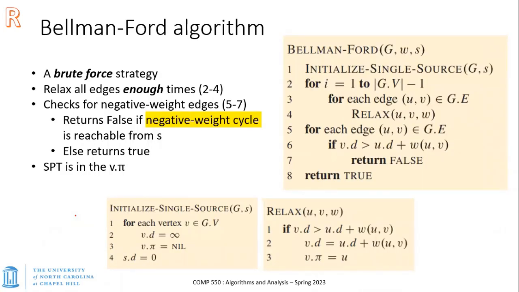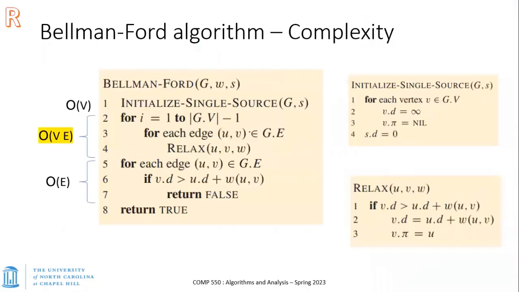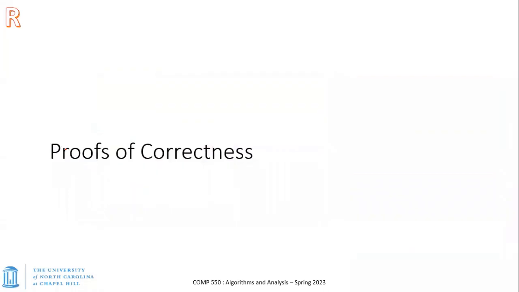And the Bellman-Ford algorithm was the one which was able to handle negative weights as well as negative weight cycles. But in the case where you actually had a negative weight cycle, it simply returns a false. So I hope you got that right in the midterm, that example that I had, actually a negative weight cycle. So it wouldn't return a true, it would return a false. Okay. And the complexity was order of V times E. So it's not as good as Dijkstra's complexity, simply because we're doing a brute force approach.